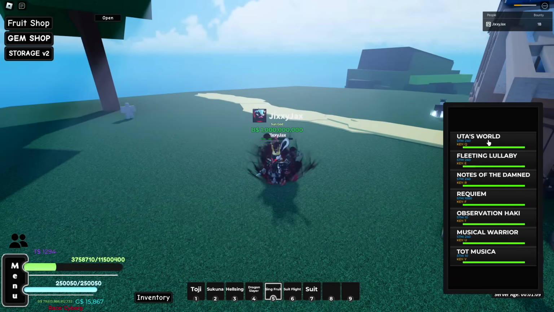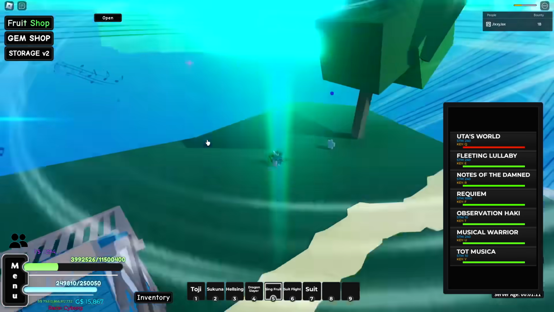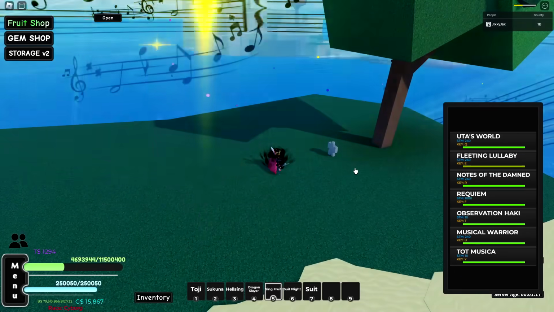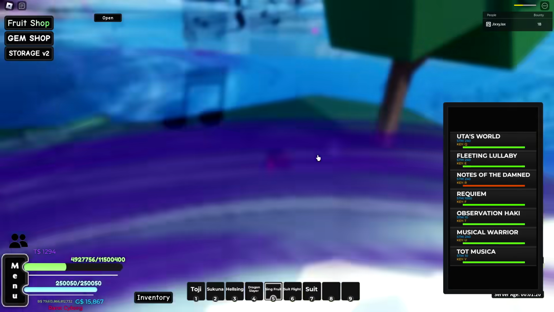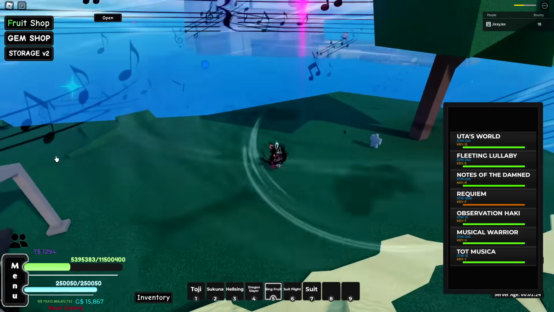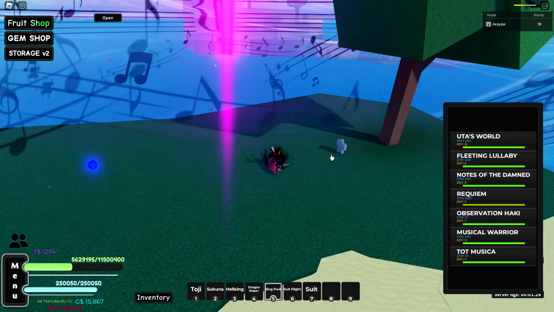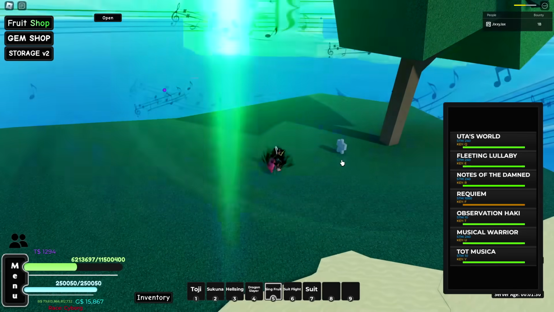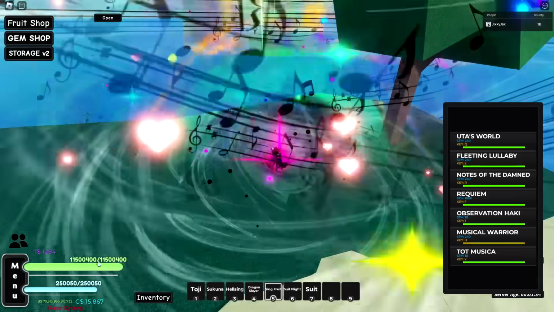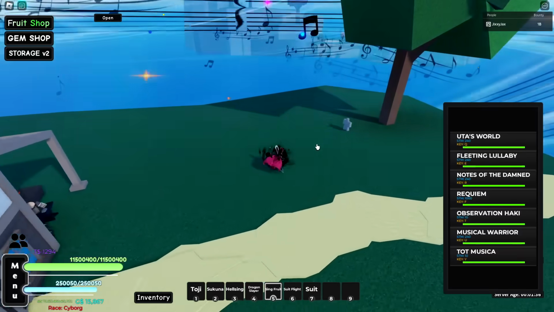Let's go ahead and first of all, look at these attacks. Let's see. So we use the world. How much does the E deal? E deals 1 billion. The R deals 1.2 billion. Requiem deals, I should have waited, but it'd be 1.3. Yeah, 1.298. Yeah, it was 1.3. And then Musical Warrior. It looks like it healed me. And also 1 billion. Not too bad.